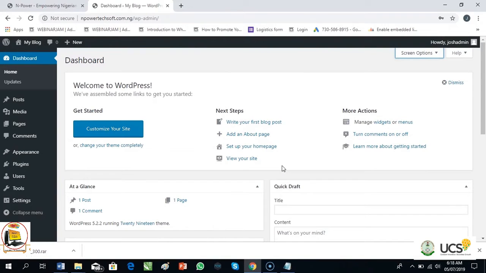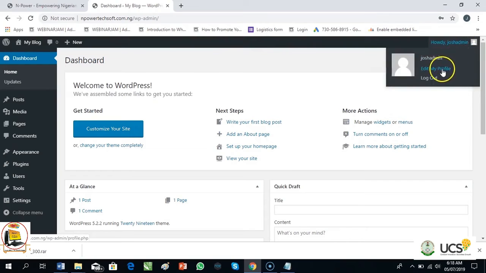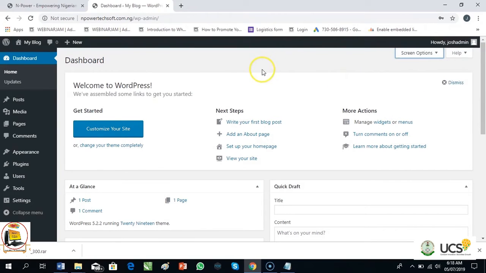In this video, we are going to take you on a tour through the WordPress dashboard. Your WordPress dashboard contains the topmost bar, the main area, and the left bar. The topmost bar is where you get to go to your profile page or log out of your WordPress dashboard, or you can visit the site on the user end.